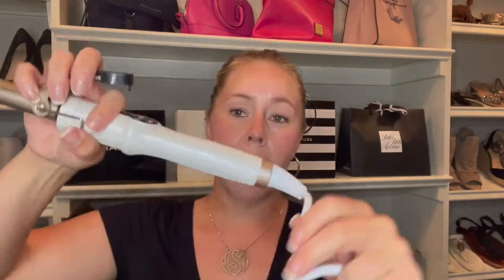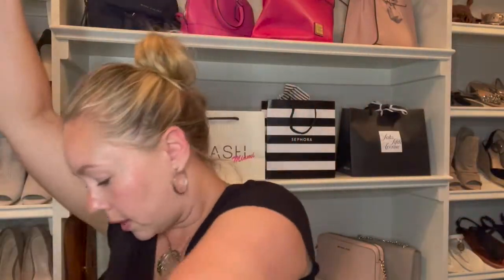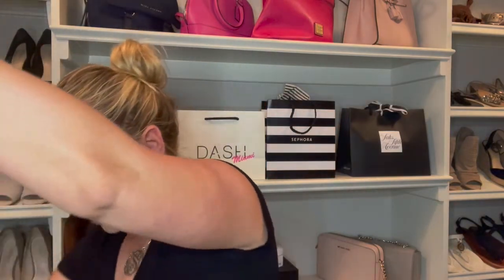Now, I will say this. The cord might be just as long. I'll have to test that out. All right, so it has the rotating cord, which actually, let's compare. My Hot Tools does as well. And I'm not sure what size cord my Hot Tools is. Well, it's got a knot in it. Let's see. I'm going to see how long it is compared. So the Hot Tools one looks like it's a little bit longer, but not by much. I'm sure that's probably geared towards being in a salon and needing the length to be able to get to your chair. So the Hot Tools cord is longer.